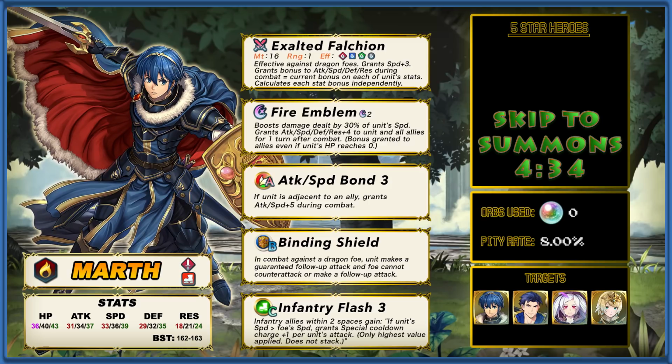He's running the standard BST for red infantry swords at 162 to 163, and he has a fairly solid HP pool of base 40, and a base defense stat of 32 means he's going to be surviving a lot of physical matchups, unless it's like a blue armored lance with bold fighter. I don't think he's going to be surviving that personally.